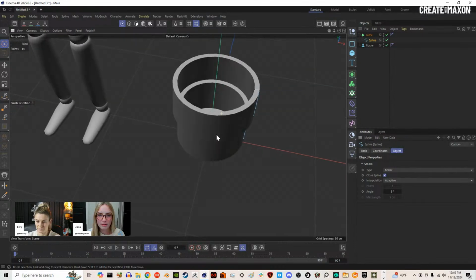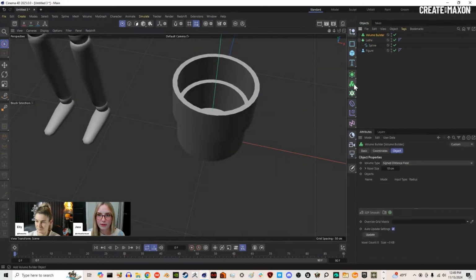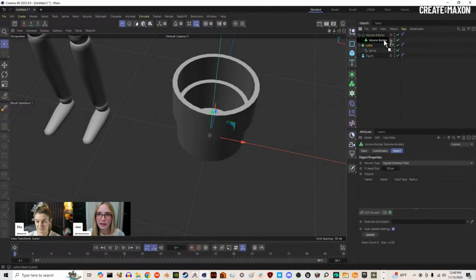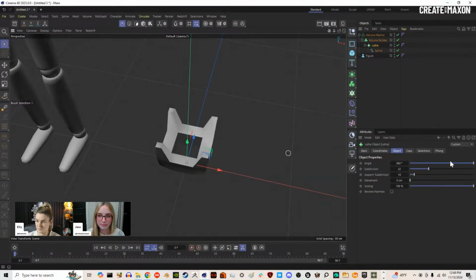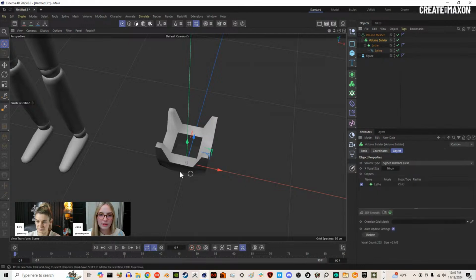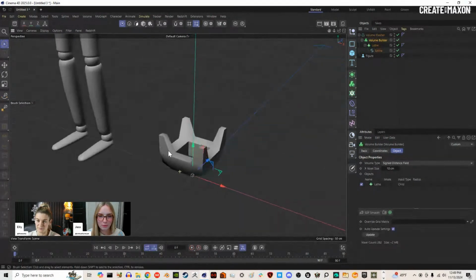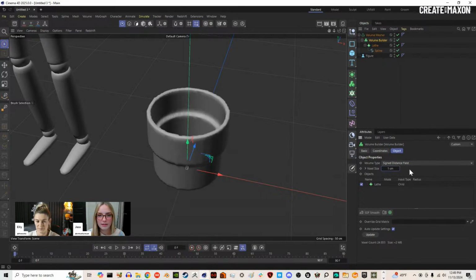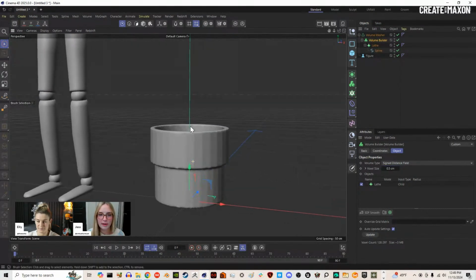But I'm now going to put this lathe into a volume builder and volume mesher. So grab those two objects, and we're going to put the builder into the mesher and drag our lathe into the volume builder. When we do that, our shape changes, and this is not what we're going for, and that's just because the voxel size is too large. So I'm going to try setting this to 1, and if that's still a little too high, I can try maybe 0.5, and that should bring a little more of our edges back in there.